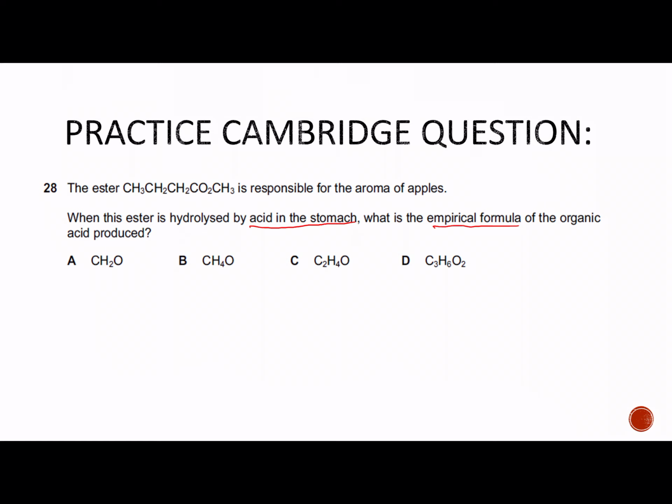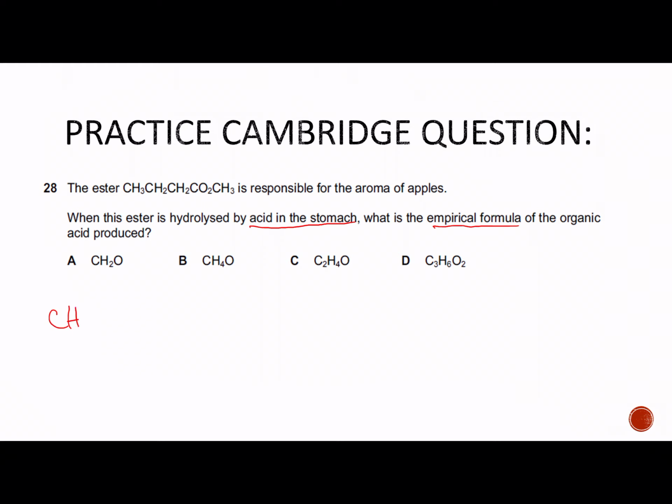So let's take a look through the question. I'm going to go ahead and solve this one through for you. I'm not going to make you answer it. I'm going to solve it through, and then you can see if you got it right. So pause the video if you want to see if you can get it right on your own, but I am going to go ahead and just solve this one and not ask you to solve it.